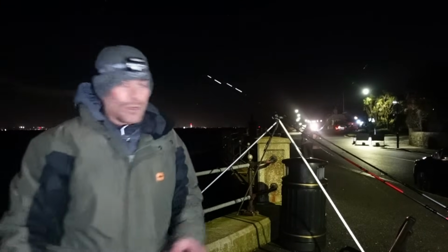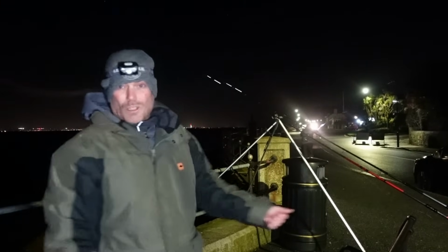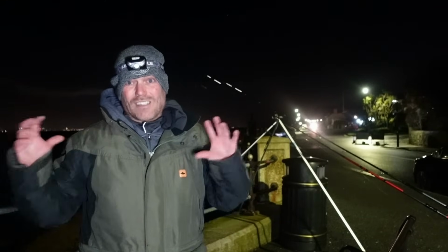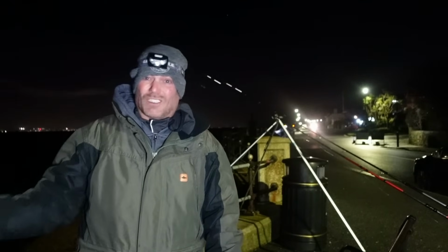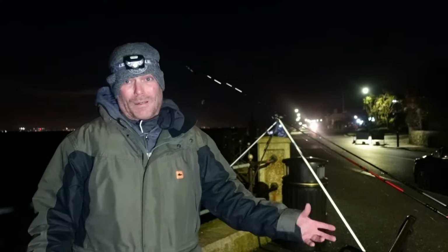So basically what I'm doing, I'm just setting up my bigger rod of the two, because that's the one I want to just get out, get a big bait out there. I've got plenty of lead because it is, like I've said before, notoriously snaggy down here. So I've got something like 9 6-ounce leads. If I go through those, then I'll be packing up and going home.